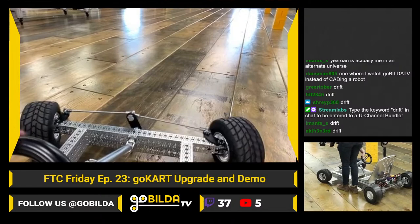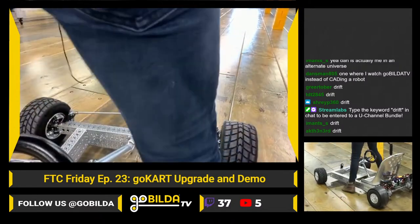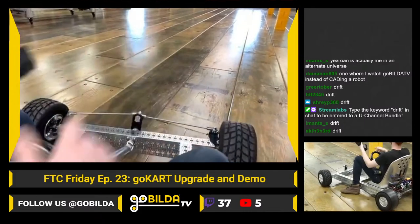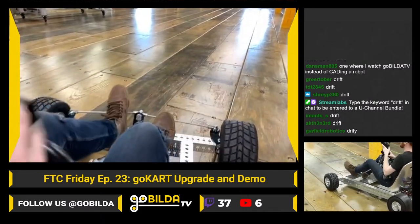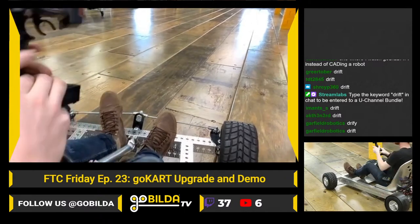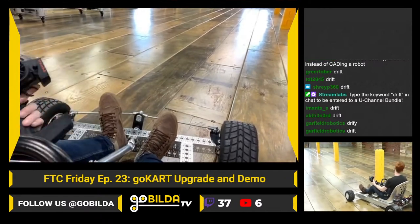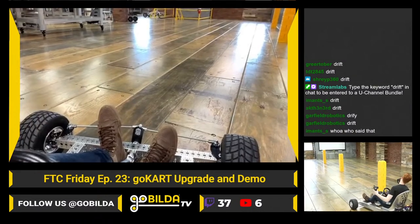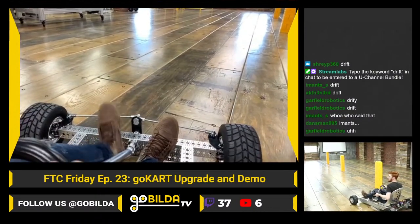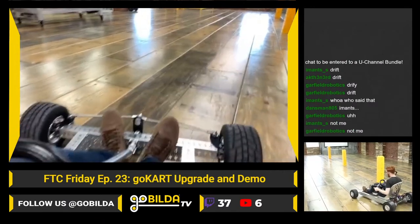This system is fairly fast, so we definitely won't be able to get up to full speed in the amount of distance we have here. We have probably 25 or 30 feet, and this can go up to close to 20 miles an hour. So that's definitely a tough thing. We won't be able to get as fast as we can, but we can give it a shot and see how much speed we've got.